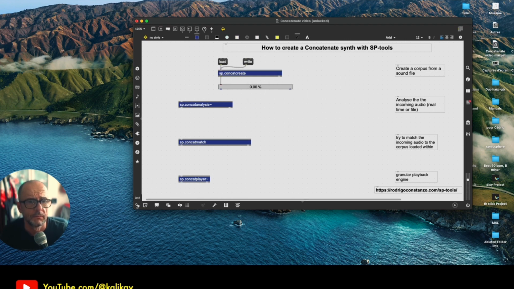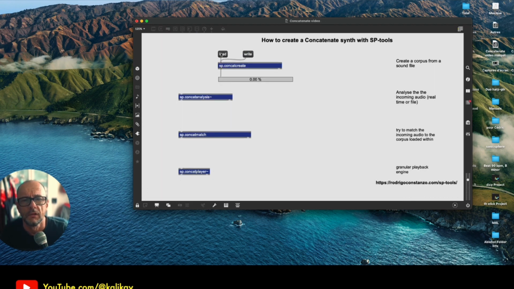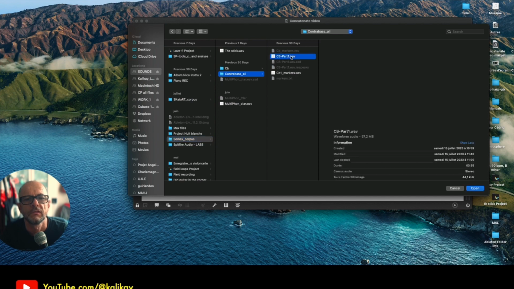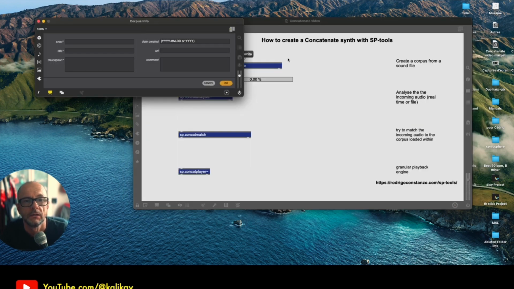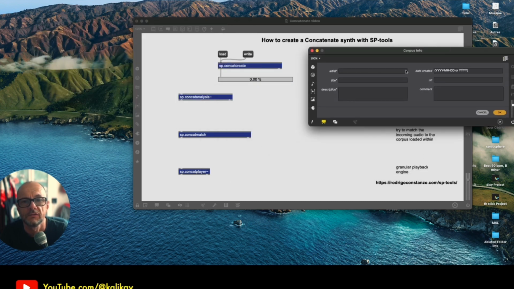So let's start. Okay, I will load the sound file. Let's say I use this contrabass sound file. Now it asks me for some metadata. Okay, cb_corpus.